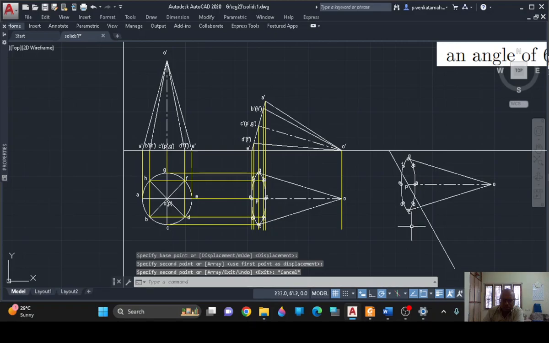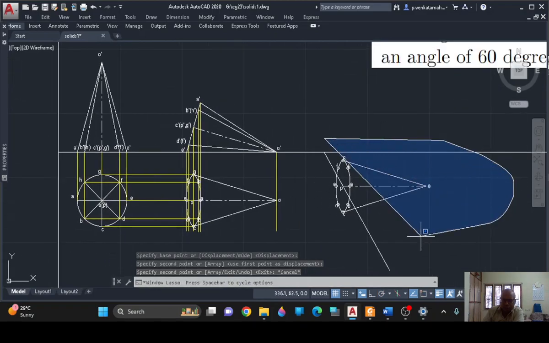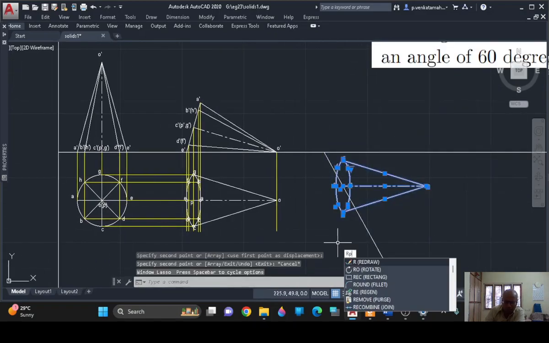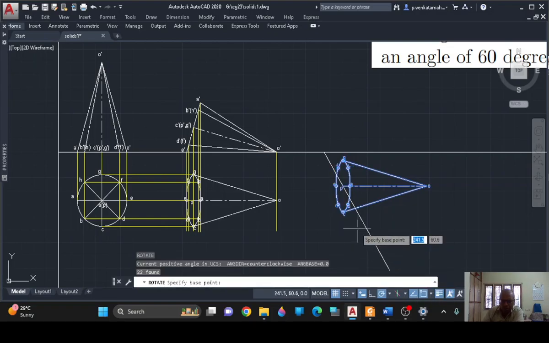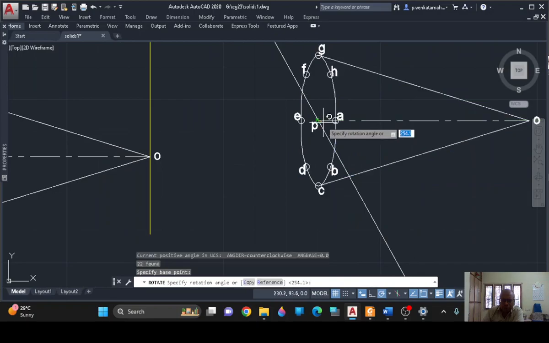Now what I have to do? I have to rotate this entire thing, with P as the basis.